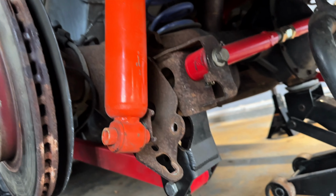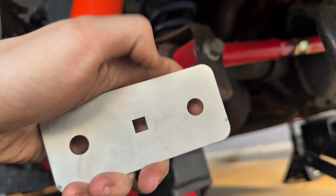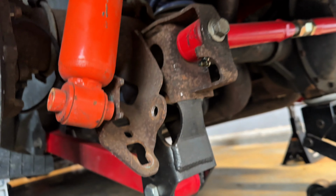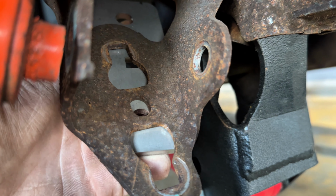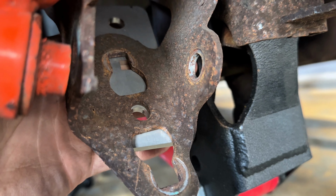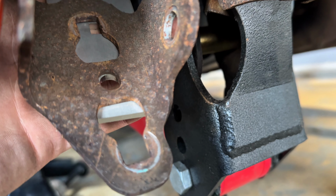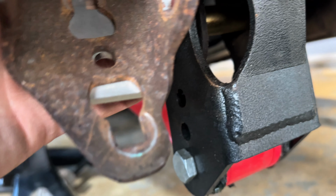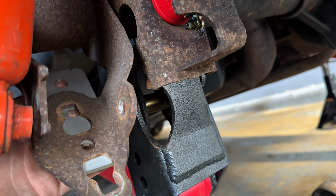Brackets. All right, guys, now everything's disassembled. You take the bracket, this square hole in the middle lines up in this big one over here, and then the one on the bottom lines up with that one right there. So it goes like that, and then use that as a template to cut this lower piece with like a Dremel or something. So yeah, I'm gonna get these bolts in, and then I'll show you what it looks like.